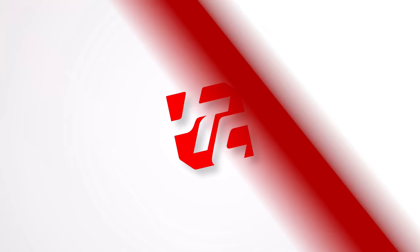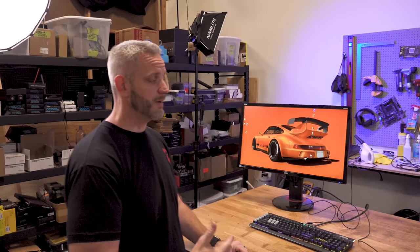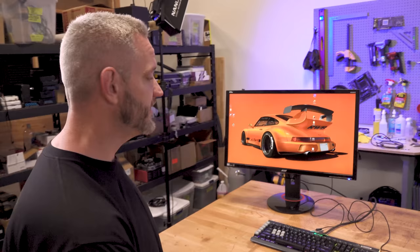I think one of the proudest mods I ever did to this case is when I cut it to make better airflow. This case holds no sentimental value - I mean, it was the most expensive case I ever purchased at the time. I bought it, it was a hundred and sixty-nine dollars and I bought it at Fry's Electronics in Tustin, California. First thing we need to do though is we need to do some sort of a benchmark, Nick.